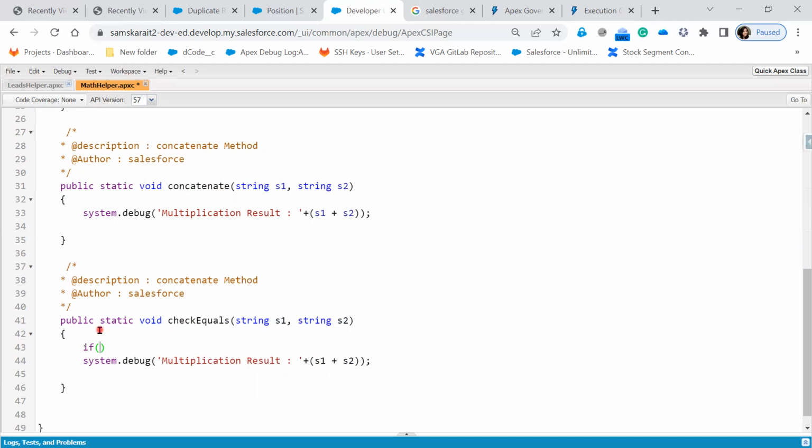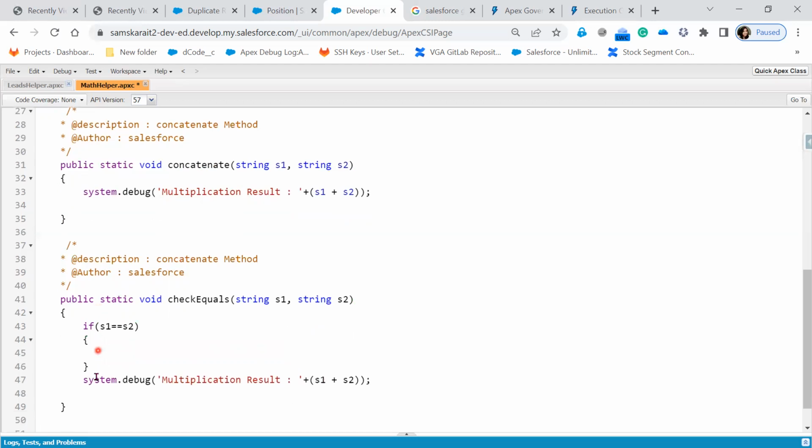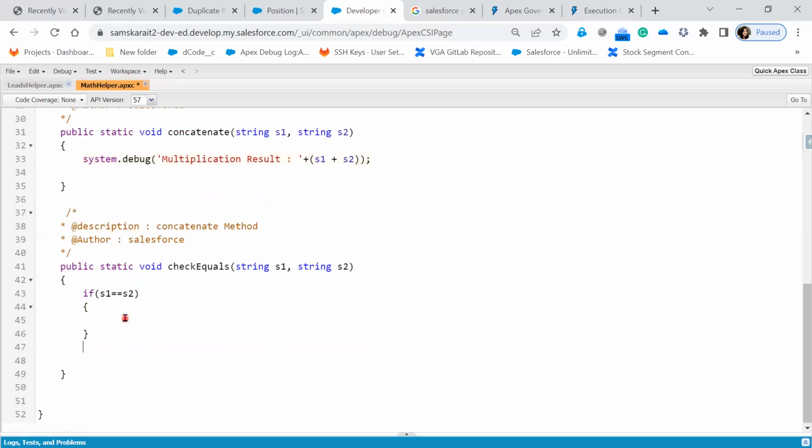Inside this, you need to check if s1 equals s2, right? Then print both the string values are same. If it is not same, then else condition, then System.debug: both the string values are not same.